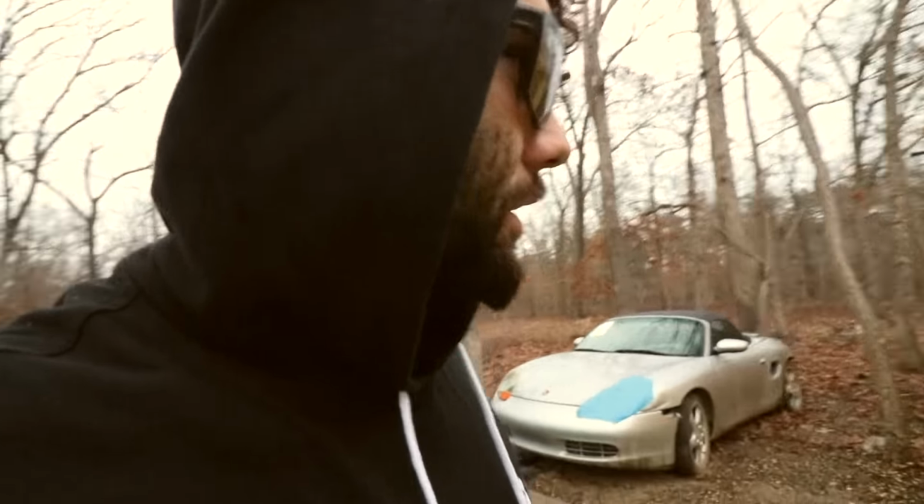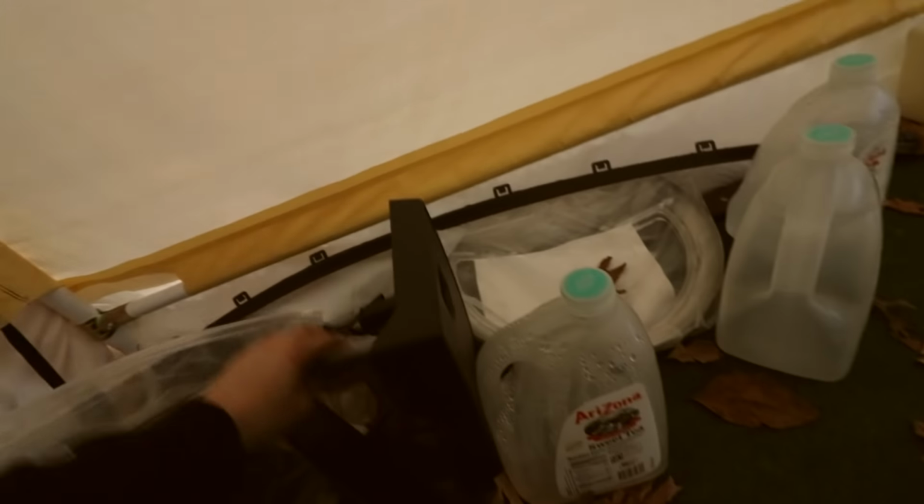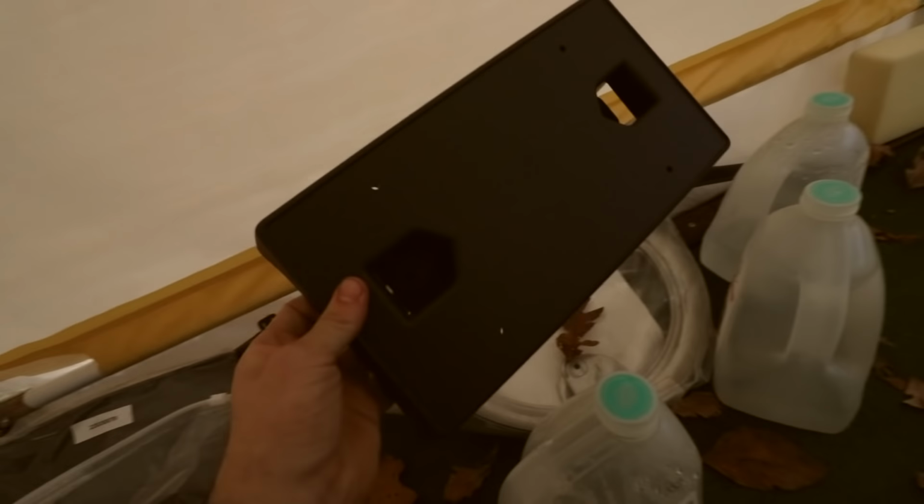We're not gonna do the breakdown on the back pieces, like the other trim pieces and stuff that came with the car. I have them right here in this corner. They're all bagged up, ready to rip. Nothing's wet. That's a license plate frame. These are just, don't ask. Yeah, that's fine. There's some leaves in here. It's okay. It's all good.